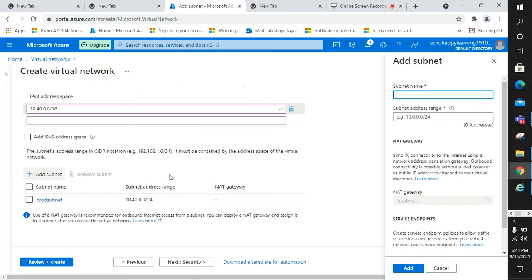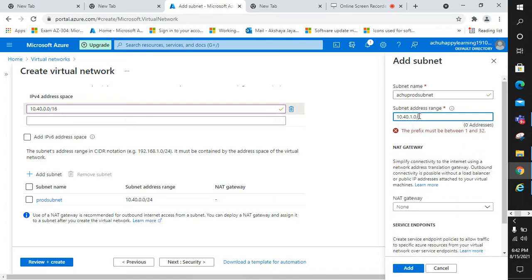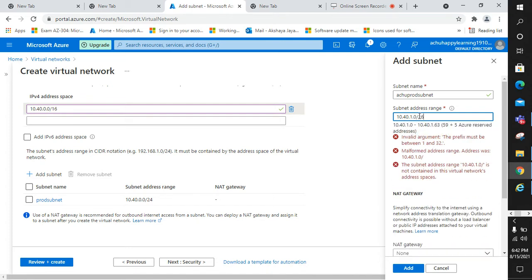If you want to try out any other subnet range, the thing is it should not be overlapping. So make sure you are not choosing any range which is overlapping. Slash 26.